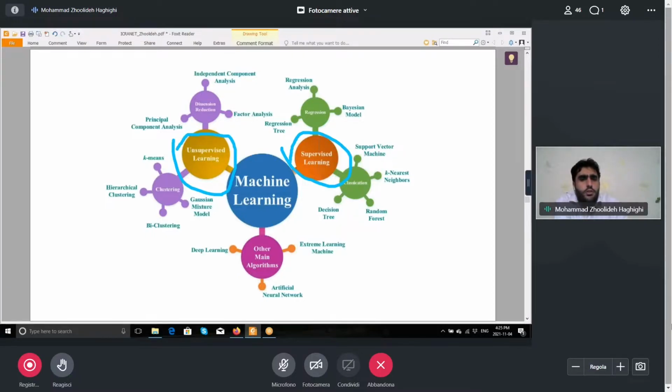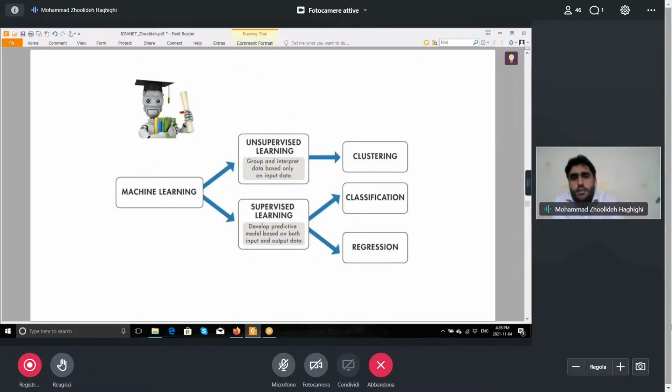Here we usually have dimension reduction, with different methods like PCA, principal component analysis, and factor analysis, and other methods. And we have clustering. In clustering, for example, we can use k-means, Gaussian mixture model, and other models. And one state-of-the-art branch of machine learning that Wang and Rahim are going to talk about is deep learning and neural networks. I won't go into details about this, and you can hear about this section from other speakers after me.